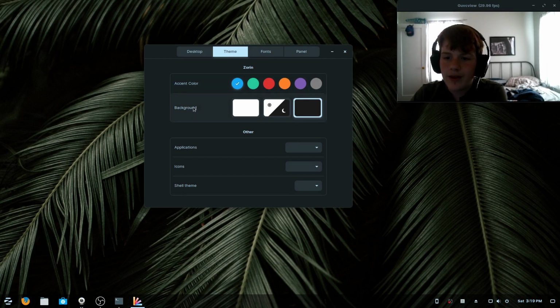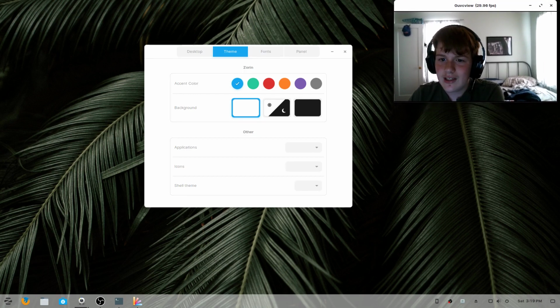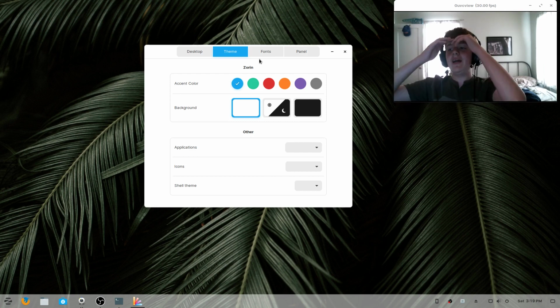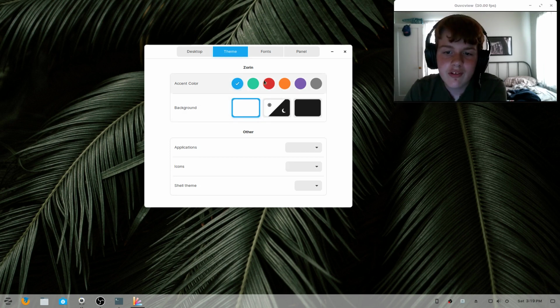Now, we do have themes. The default is actually light theme, and then with an accent color. However, this is a bit too light for me, in my opinion. It's like they use just the color white, and yeah, it just hurts my eyes. There's also a mode where you can set it to be light during the daytime and dark during nighttime, which is a pretty cool feature.